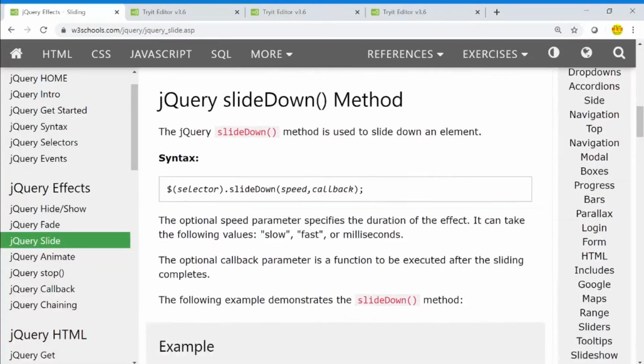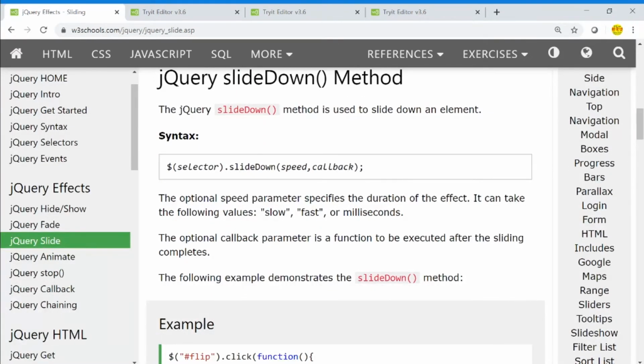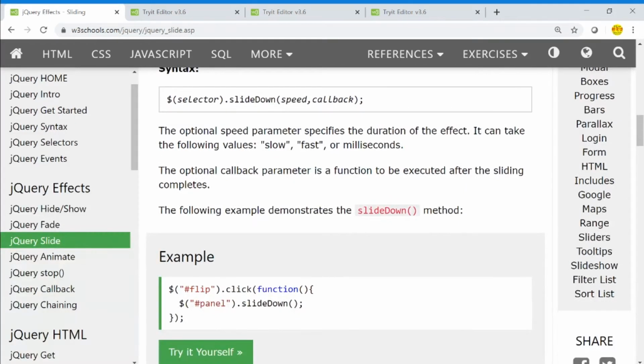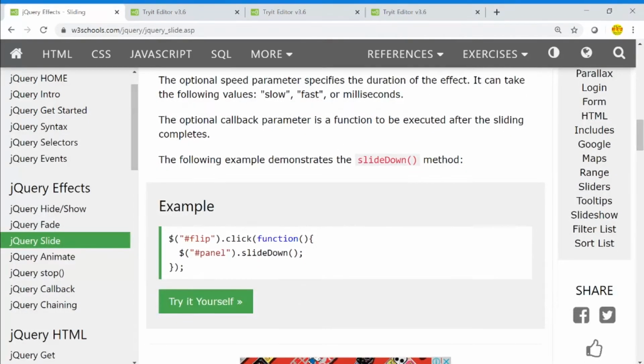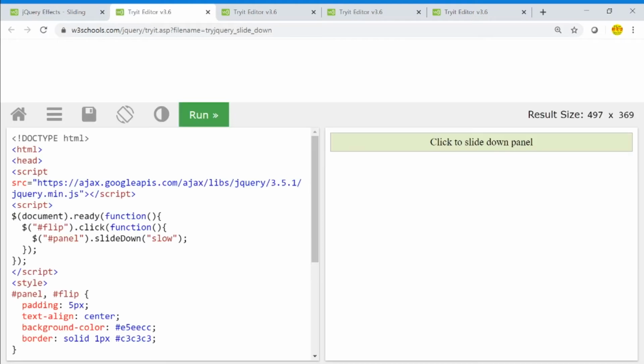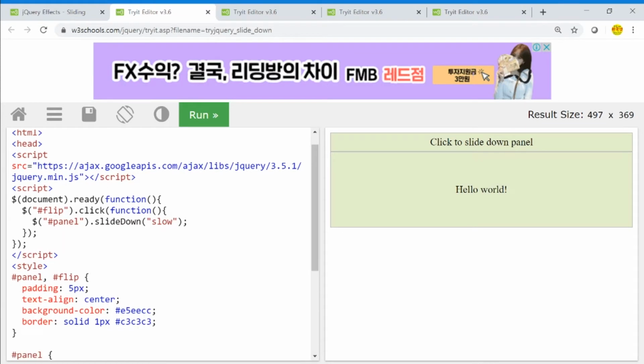Let's look at this real example. Conceptually, the parameters contained here are almost the same, and we can use them in a similar way. The main difference is just the method name, which implements those effects, the jQuery effects. slideDown first. Here, if I click this one, you can see it is sliding down, and we can implement that into this one. And here we can contain some parameters.